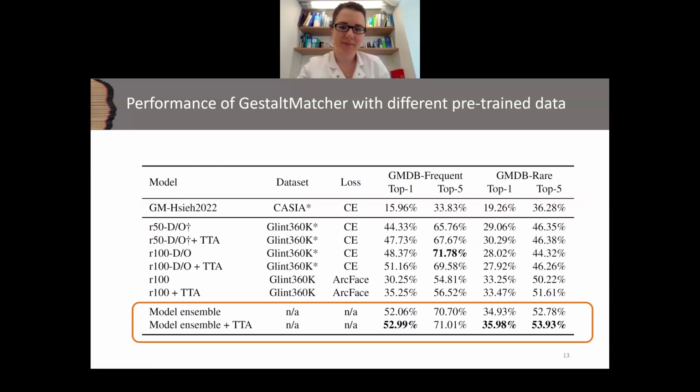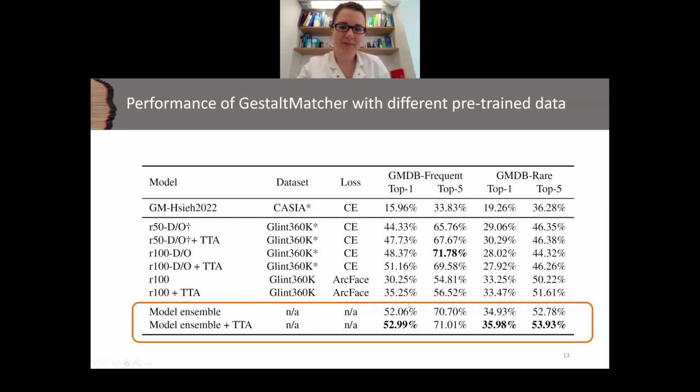And then in the end, I would like to introduce the model ensemble. For the model ensemble, we select 3 models and ensemble the three models together. One model we select achieves the highest frequent set performance, and another one achieves the highest rare set performance. In the end, we also select one which has only seen the healthy individuals. So we are trying to use this way to average the performance to support two different sets of disorders.